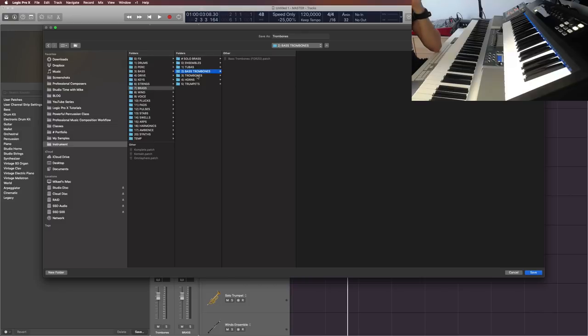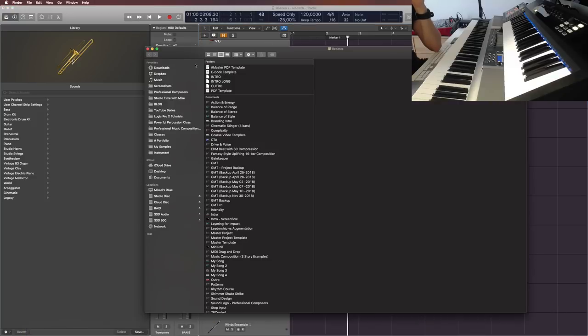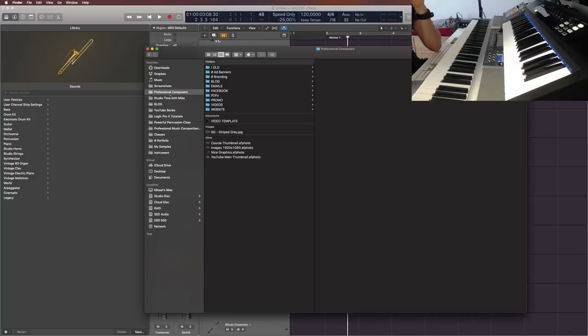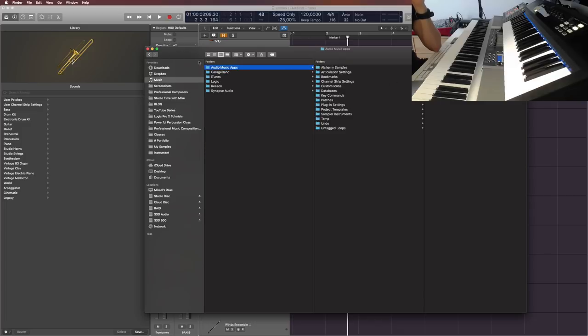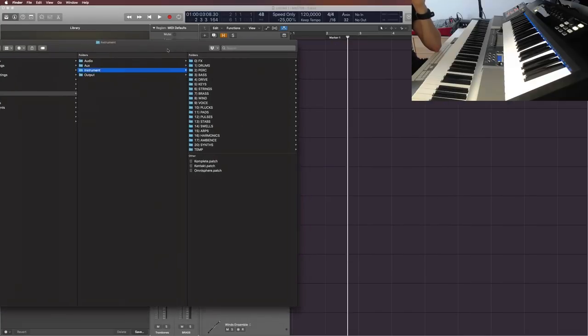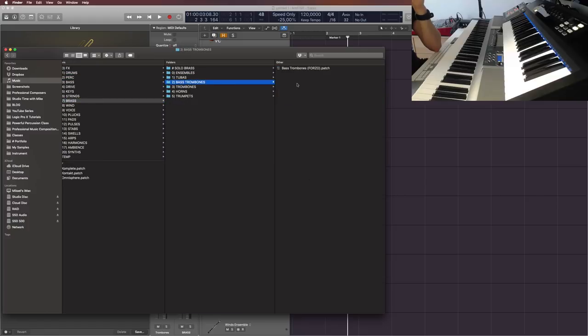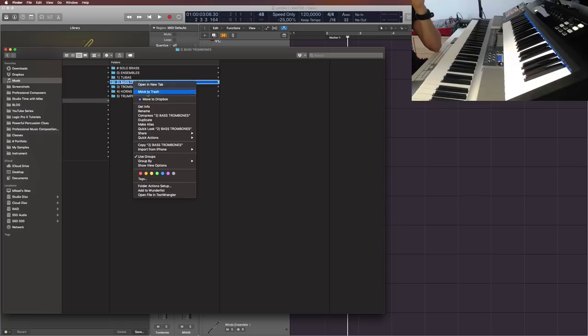Why did I do it like this? I just have trombones there, but I separated them. I actually will change that because it's basically just a variation of the same instrument. So let's put it up here again. Why didn't I save it like so? And in the brass category, what do I have? I just have 4 set bass trombones. And then trombones. If I drag that into trombones, delete bass trombones.